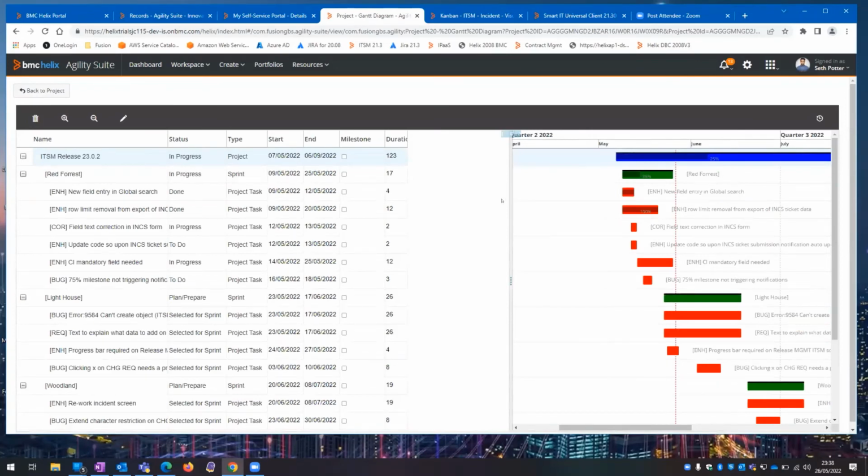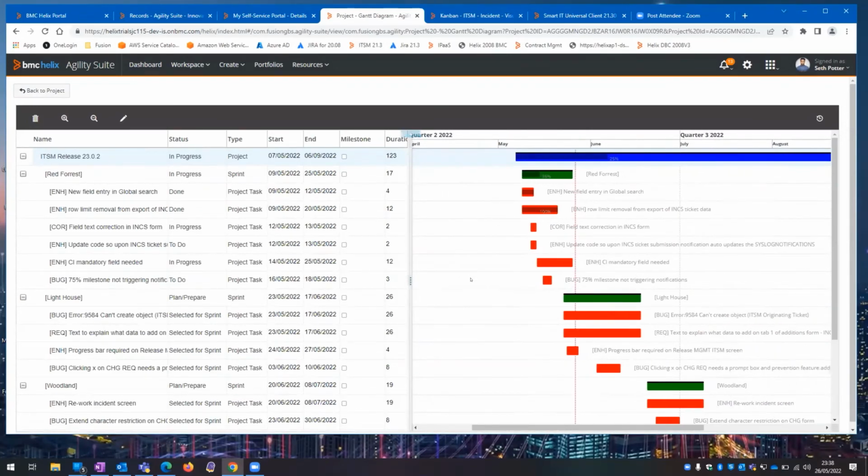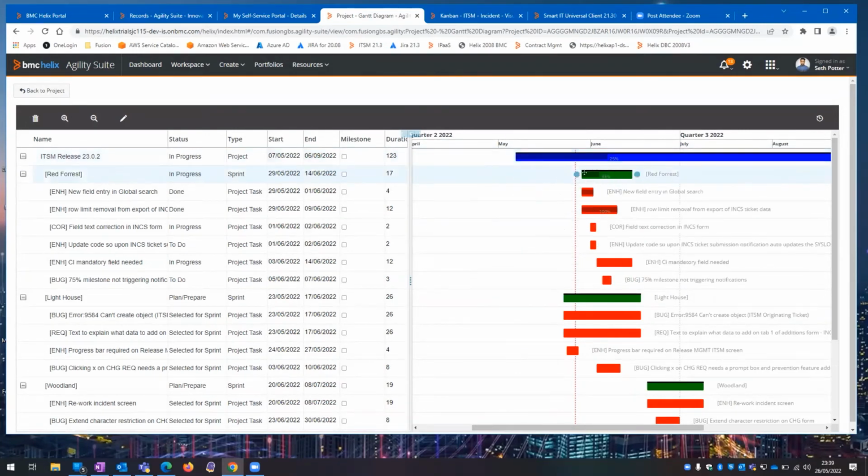And in future releases on the roadmap is being able to integrate that with things like Microsoft Project as well, to be able to import and export that information. But within Helix Agility Suite's Gantt, you can maneuver tasks still, you can create predecessors and successors, and all the time you're doing these kinds of things within the Gantt, of course, that's synchronizing that data throughout the textual database, which is feeding that vital information back up to those key decision makers, enabling you to really produce real-time reports based on that real-time data.